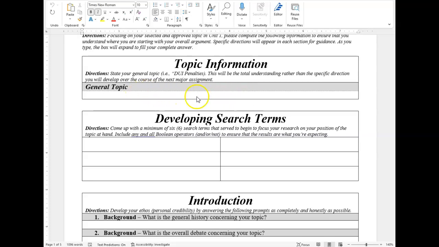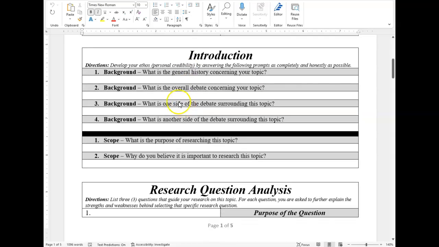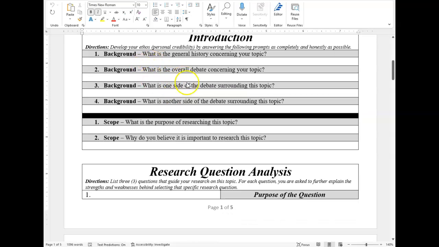So you'll put your general topic in here. I know somebody is writing about... oh my gosh, it's now out of my head. Violence in the workplace in relation to nurses, okay? Great, general topic, put it right there. Then give me some search terms. What are you searching? You know, something called lateral violence. You can talk about pandemic violence. You can talk about hospital security. Any of these can be put into the search terms, and that's really helpful, okay? And then we get through, and honestly, everything else is kind of self-explanatory.